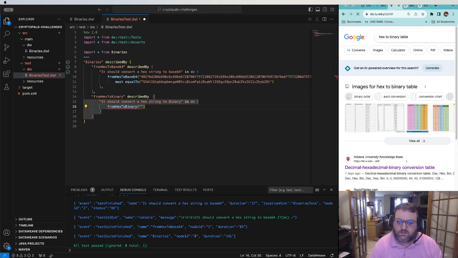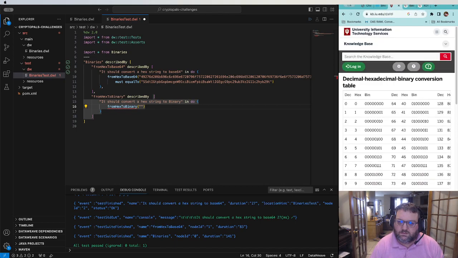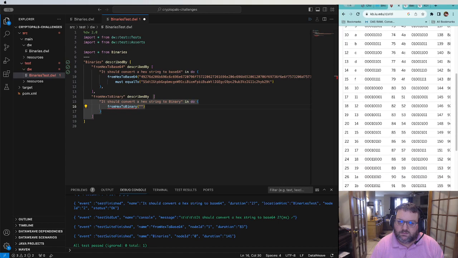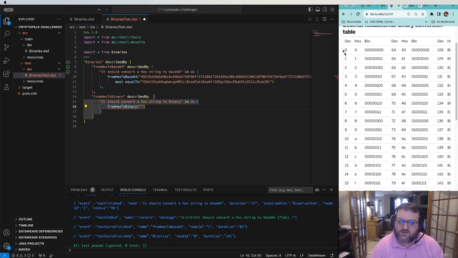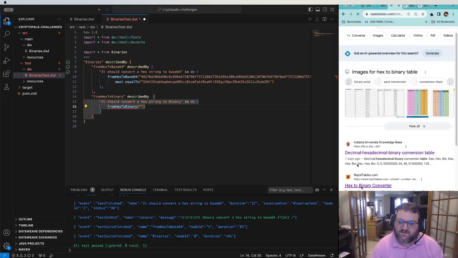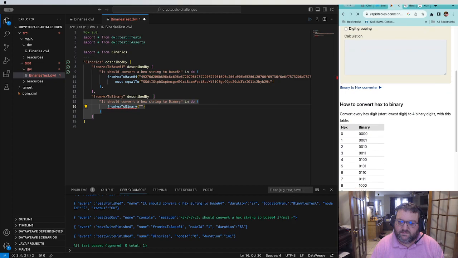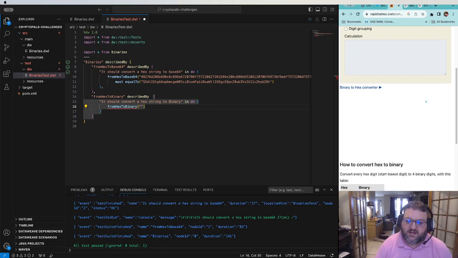There we go. Okay, so decimal 0, hex is 0, binary is this, and it goes up to F, and it goes to 10. I think all we need for our table is up to F, which is what they're doing here. So let's do that. We're going to create a table from this.